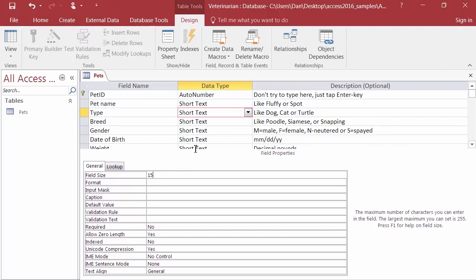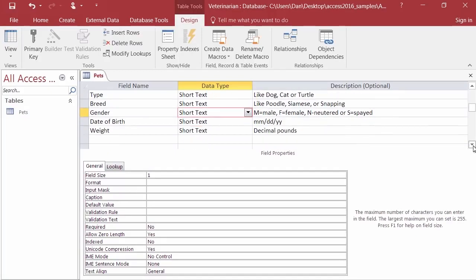All right, the breed. Could probably get away with, let's say, 15 there. The gender, if it's spelled out like this, I really only need one character there. So again, the breed was 15 characters, the gender, one character. All right, continuing on in our list here. The date of birth.